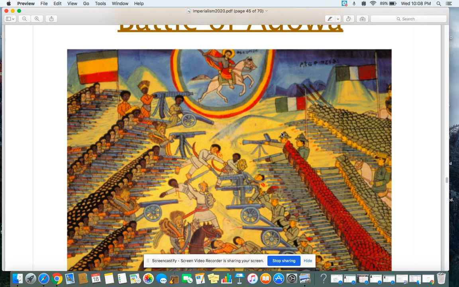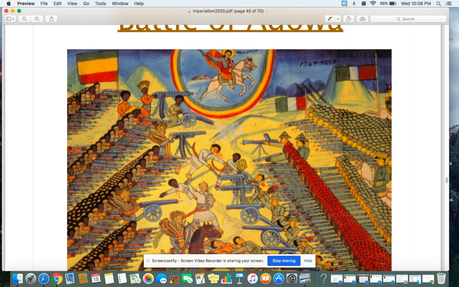It can either tell us about the time period that it was created, like the techniques and things, and during the time of the Renaissance with humanism, a focus more on the human portrait and things like that, or it can actually just tell you about the time period that they're painting about, and that's kind of what this does because it talks about the Battle of Adwa. So, what do you see here?